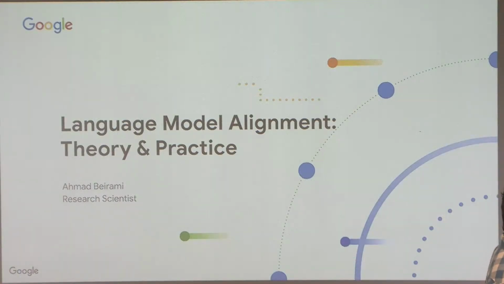So we're very happy to have Ahmad Beirami, who's a research scientist at Google DeepMind. Ahmad has been doing a lot of very exciting work in the safety and alignment space, and he's kind of my go-to person if I'm trying to understand terminology that I really don't want to deal with. He's very good at explaining in a theory-friendly way what's going on. Before Google, he was at Meta, and before Meta, he was jointly a postdoc at MIT and Harvard, and his background is in some union of information theory and machine learning, and today he'll tell us about alignment. Yeah, thank you so much for the very kind introduction and invitation.